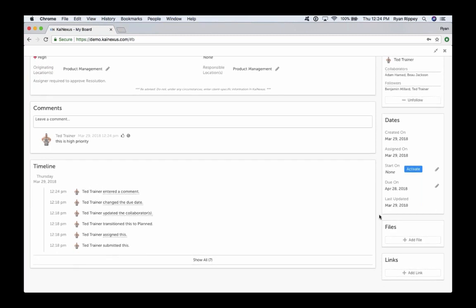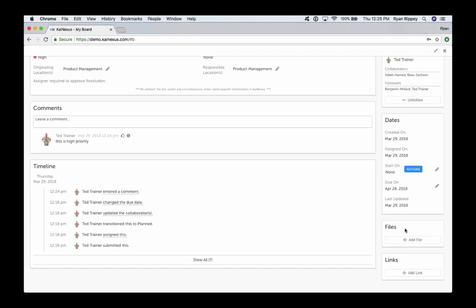Last two sections here are files and links. Files, this is where you can add maybe an image. You can do a JPEG, PNG. You can do a PDF here. If you're using a Microsoft Word, PowerPoint, or Excel document, feel free to grab that file from your computer and add that in here. Keep in mind, if everybody's working off of an Excel doc, you're going to have to put the most updated version in there so that everybody is seeing any updates that have been made.